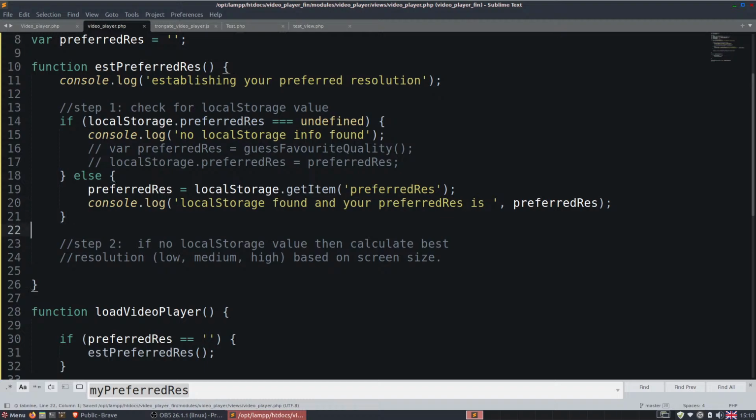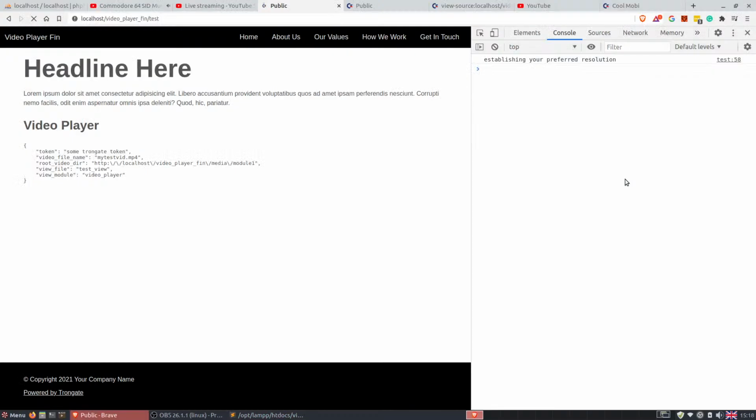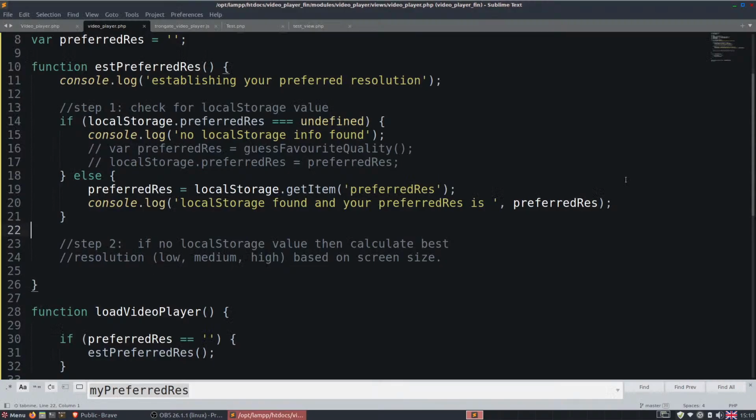Okay. So just a wee bit of information. So it says no local storage info found. Perfect.